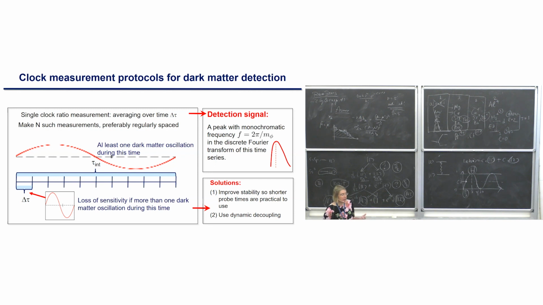But it's perfectly easy and possible to just have 2 clocks, preferably not too far away for now, and then you compare them and measure the frequency ratio. I will tell you a little more about how it's done, but for now, we are just going to assume that we're running 2 clocks in exactly the same way, and our observable is the clock frequency 1 divided by the clock frequency 2. For many experimental reasons, it's a ratio and not a difference. It's much easier to measure a ratio than a difference. And that's all we care about.